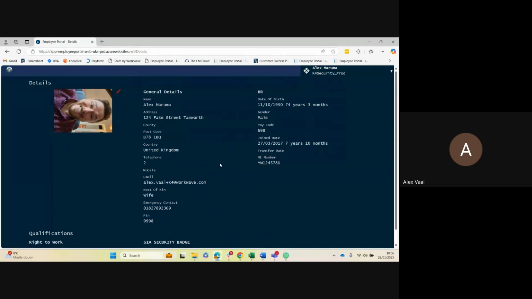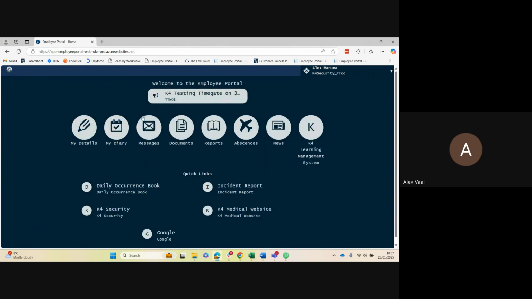If you would like to raise a request to change some of this information, whether it be your name, your address, your contact information, or your image, in future, you are going to see a little red pen icon next to the image like you can see there, but also next to the name, address, and contact information sections here. But in the meantime, if you would like to put a request through to change that information, then what you would do is select from the front page an icon called Messages.